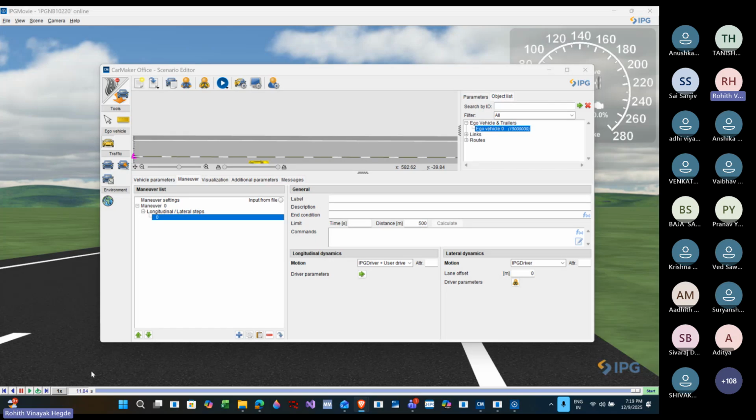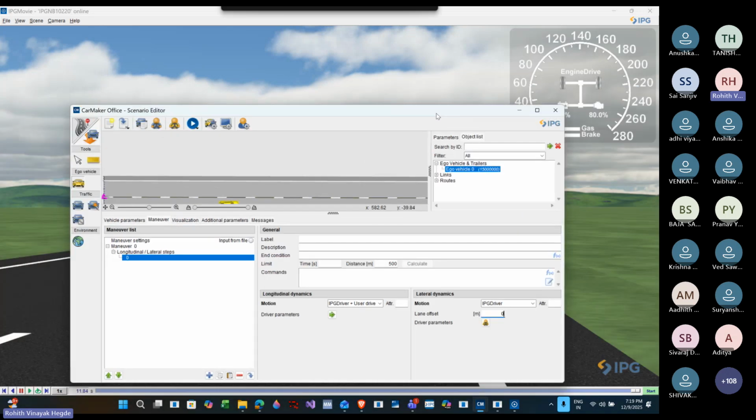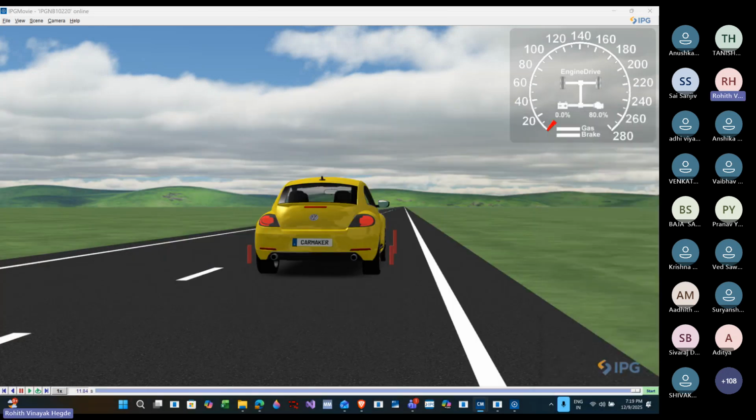If you use the IPG driver option, it will follow the static desired course, and there is one more option. Also you can select the lane offset, maybe 5 meters or 10 meters. If you give 5 or 10 meters, it will start from the right side of the road.